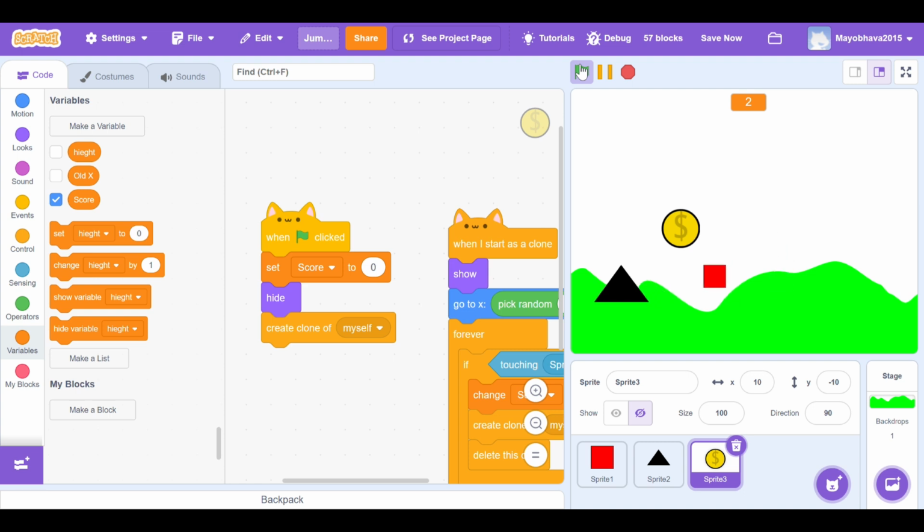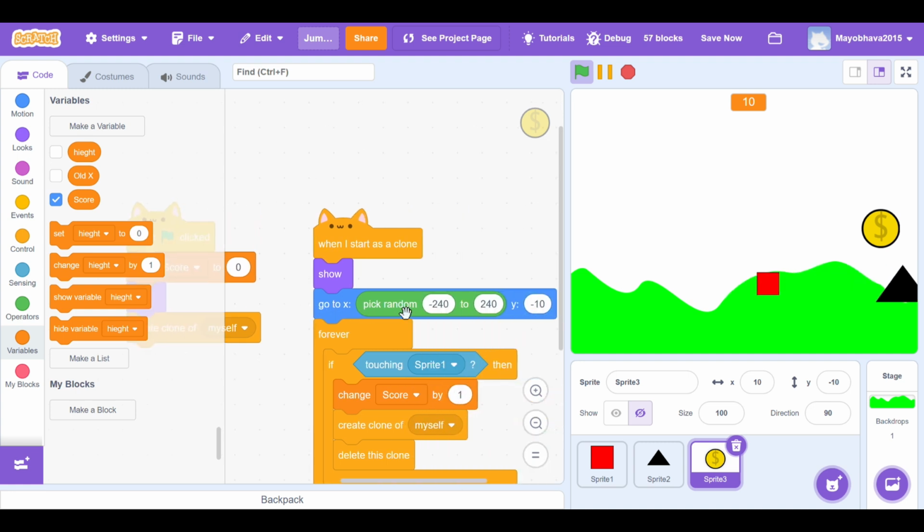Let me try playing this game actually. It's kind of fun. You gotta jump. Why is it going that way? Bruh, it's going so far. It's going absolutely far for me. Don't go far. Don't go far. Yeah. Yes, nice. It was there only.